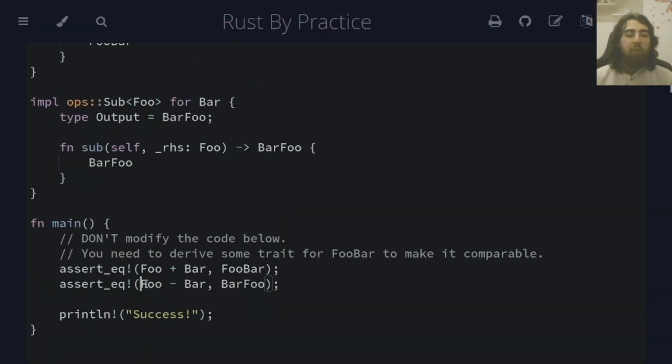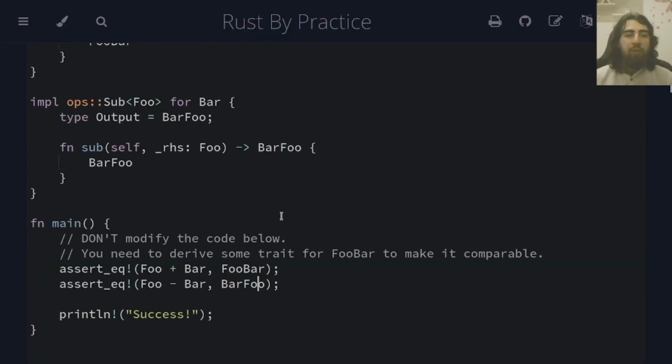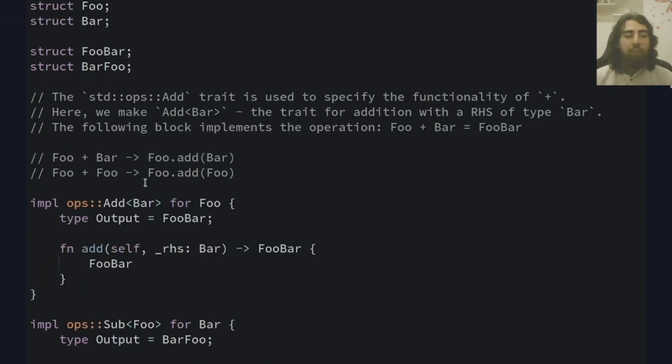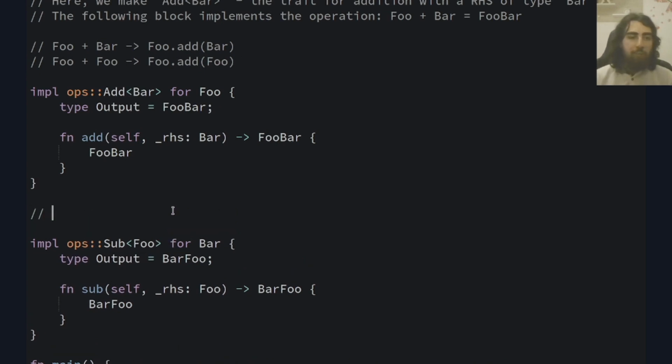Now let's do the same for minus sign, but in this case, foo minus bar would be barfoo. So let's see. As you can see, this would be the struct we want to return, barfoo. So minus sign is actually the same, but implementing the sub trait. So we would have foo sub bar, right? This would be the sub method defined in the sub trait.